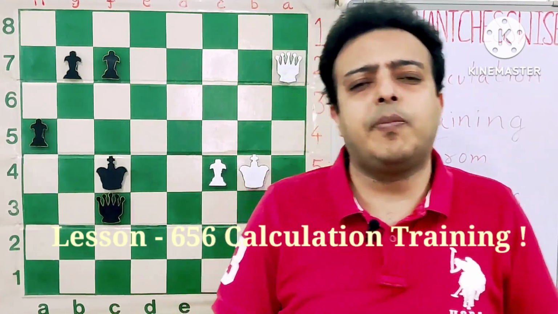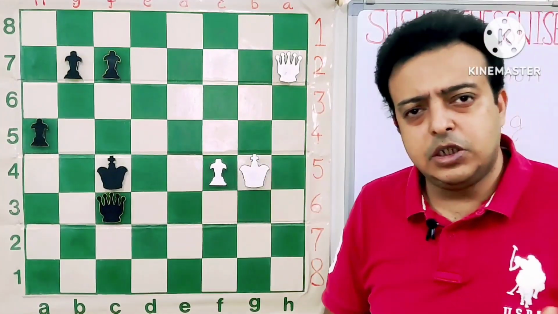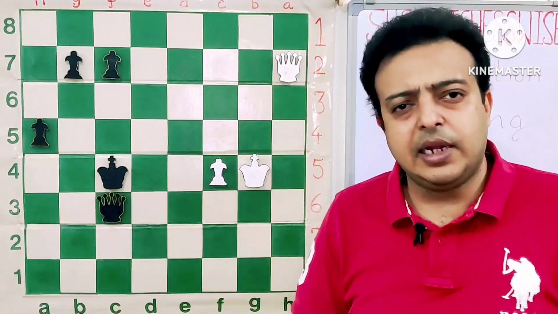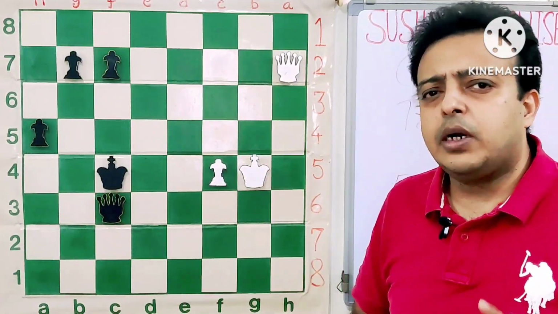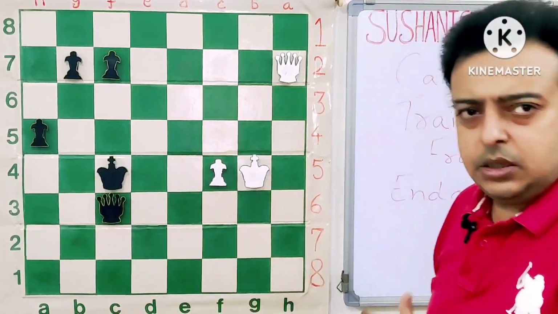Today we are at the next topic, that is calculation training, and we are going to take this endgame position for doing so. Not only that, this position also will teach us several important queen versus pawn on 7th rank cases, as we will soon see.